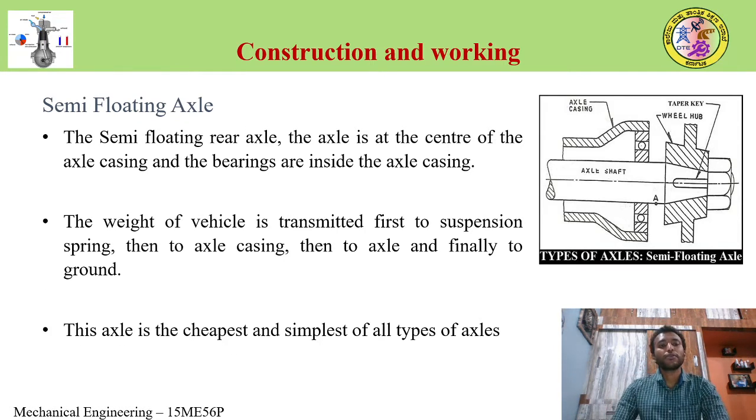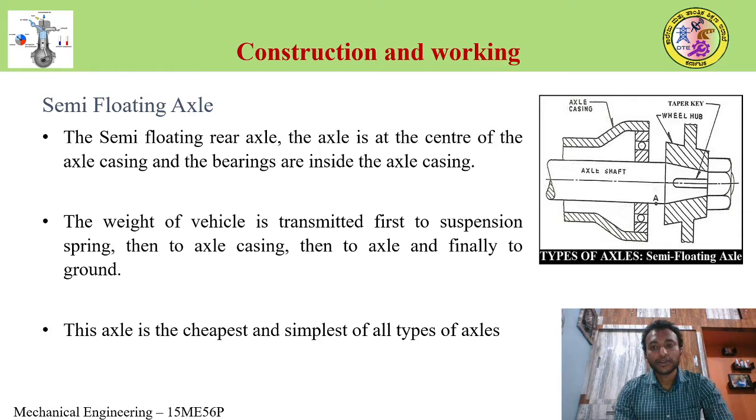We come to the semi floating axle. If you look at this sketch here, at the center there is an axle shaft, and an axle casing is there. Inside the casing, we have put these bearings. This is very important. In the semi floating rear axle, the axle shaft is exactly at the center of the axle casing, and the bearings are inside this axle casing.